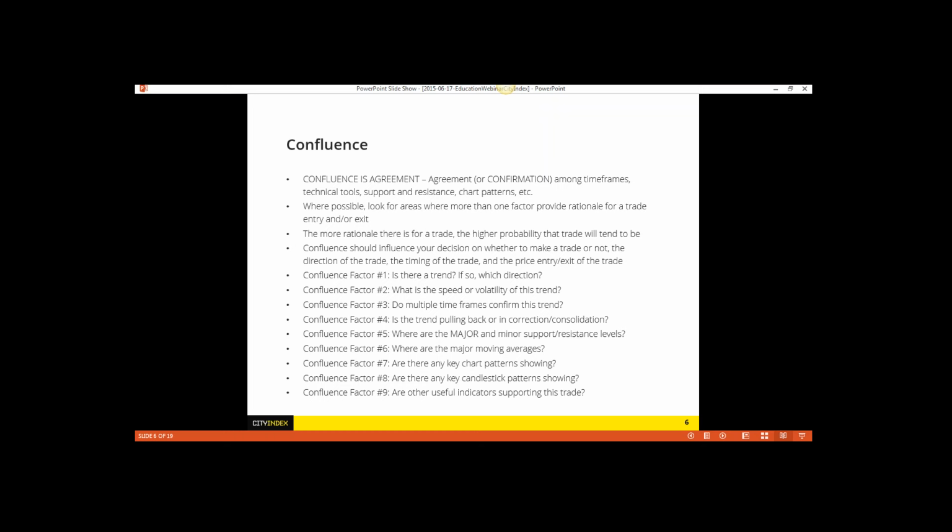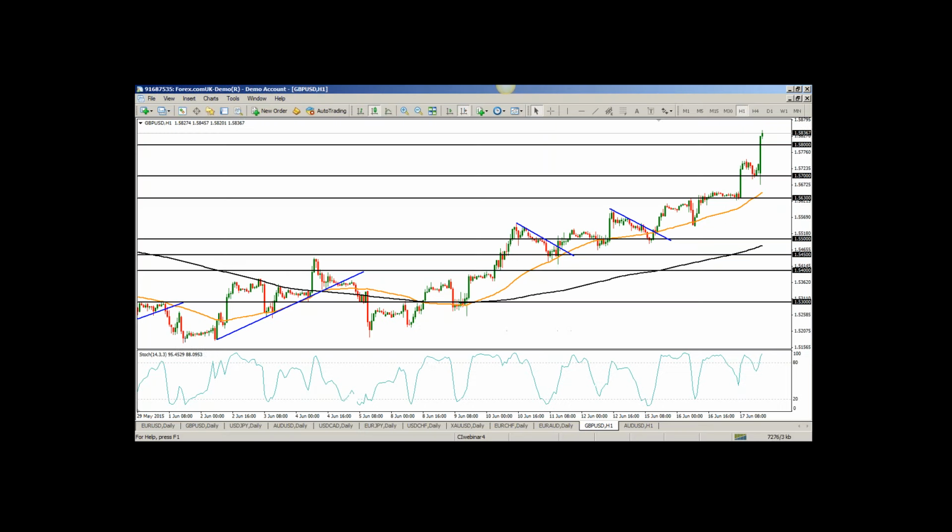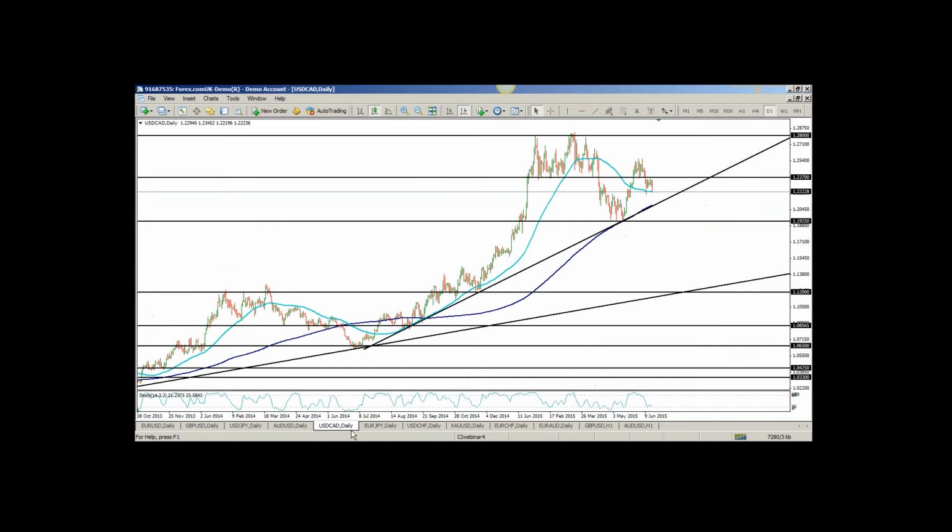So, what am I looking for? Let me show you something here real quick just to illustrate the confluence. This is the dollar Canada, the U.S. dollar against the Canadian dollar. I'm going to show you some indices and gold and oil in a second, but for now let's show this confluence in action. This just happened in mid-May, and I don't usually trade dollar Canada, but this is a perfect example.